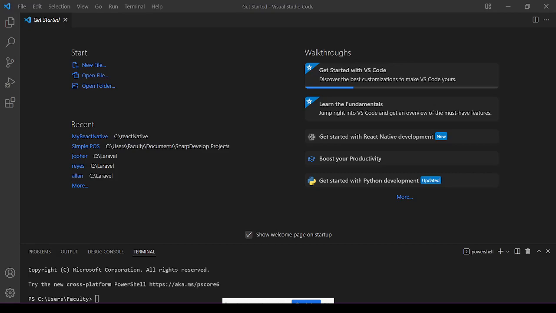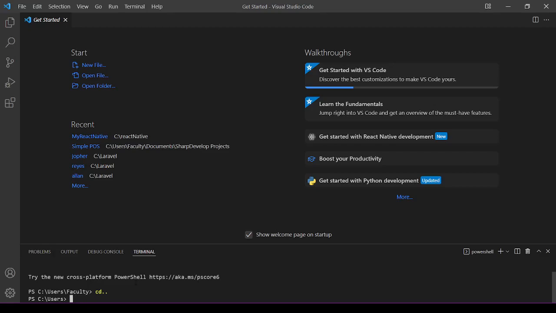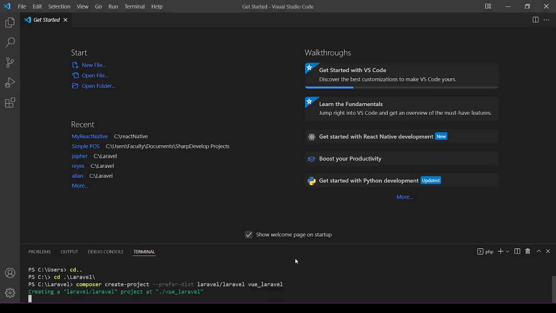So by the way, we have to go to our directory muna. So in my drive C, I have a Laravel folder there. And then let's create a project. Okay, so composer, create project, Laravel, view Laravel.